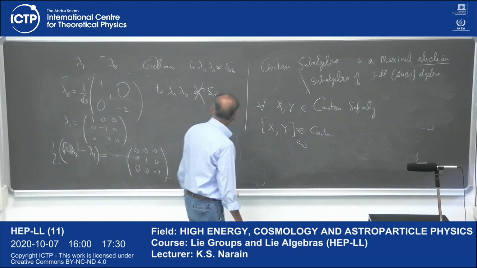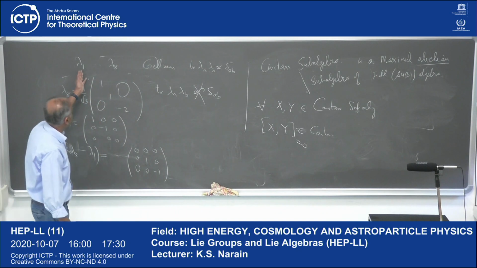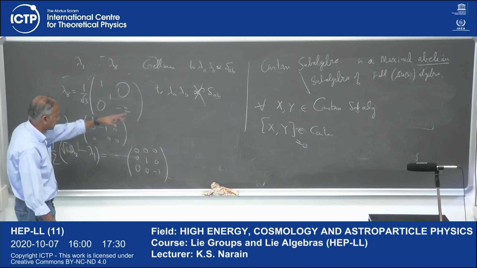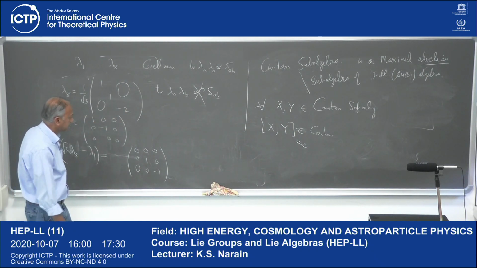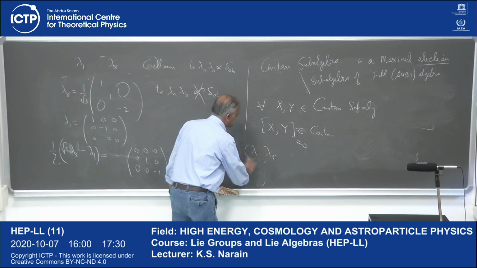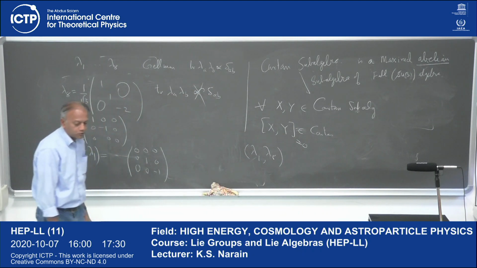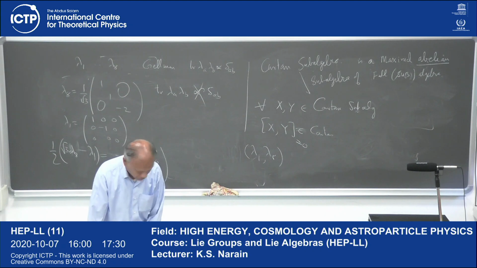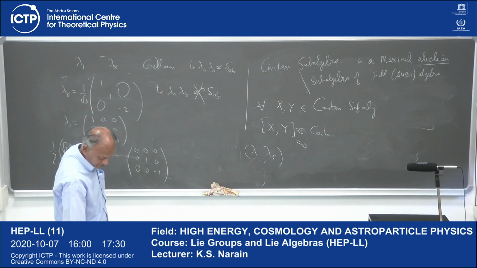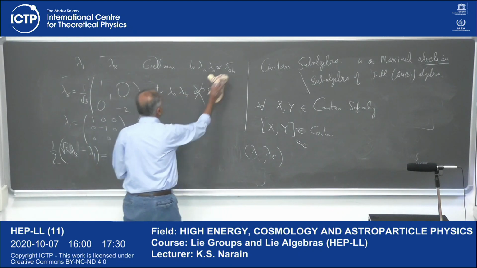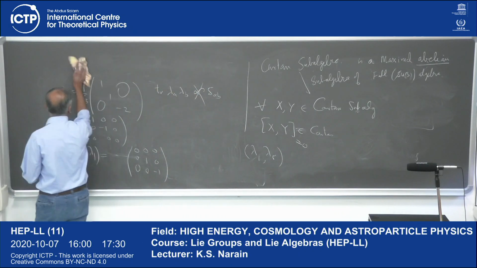So that's that. Now, since we have explicitly all these matrices, we can immediately try to see what is the maximum possible choice we can make, of the maximum possible commuting things. Well, I can choose lambda 1 and lambda 8, for example. Right? These were the only two. Do you have the Gell-Mann matrices in front of you? Yes. Because if I write, or maybe I could just write somewhere and then not disturb it. So let me just write it down.